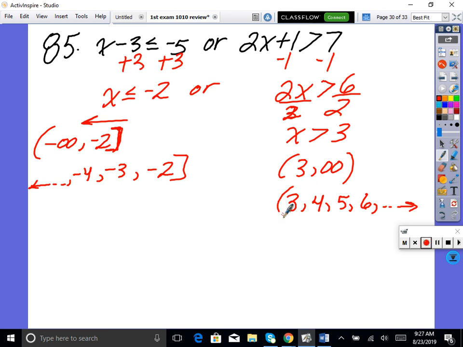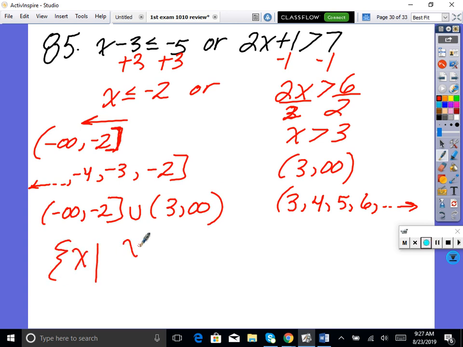So we're uniting these. So once again, there is no overlap here, but it doesn't matter. We're not doing "and," we're doing "or," so we're uniting these. There is a gap between negative 2 and 3, so we're just going to unite those answers. So interval notation, negative infinity to negative 2, united with 3 to infinity. And then from there, our set notation, x values such that x is less than or equal to negative 2, or, just remember, "or," you don't put them together, x value is greater than 3. I'm not going to draw the number line because I think you get the picture here.